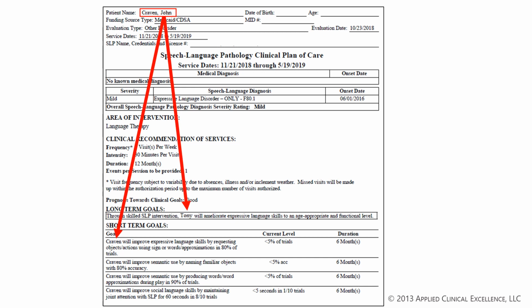The goal with the incorrect patient name will appear on the patient's plan of care document. It will also appear on the reauthorization questionnaire document, where those goals are reported to Medicaid.